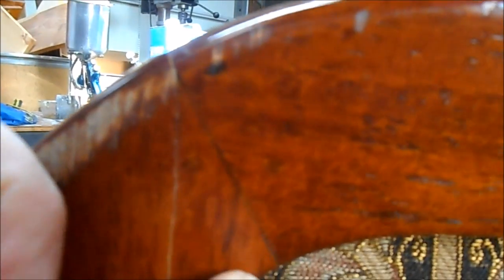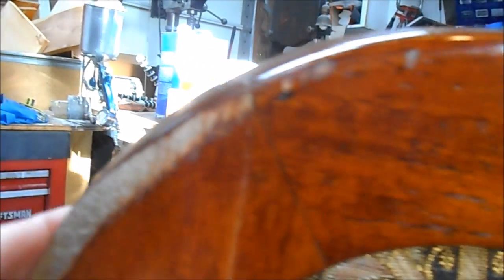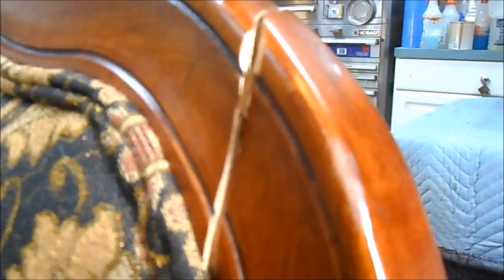This is a glue seam from the manufacturer where the top and the sides of the back were put together. There's a section with a very straight grain that goes down and you can see it broke clean through — that split goes through the top and onto the front. I'm not going to take this upholstery out to fix this. I think I can get enough glue into the sides, top, and back to affect a proper repair. This is without a doubt the biggest issue with the chair.